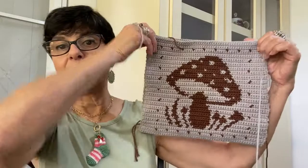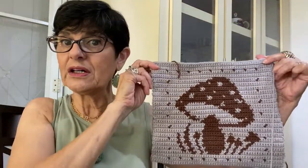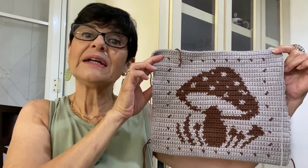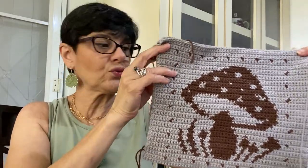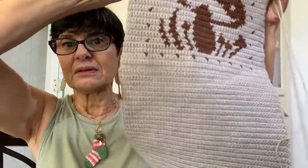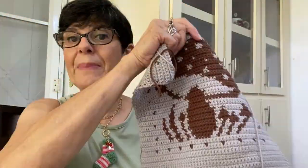Now on to the projects that I was working on. You'll remember that I was following the pattern for, all my words are escaping me today, a pot holder that I liked very much because it had mushrooms on it. And since the mushroom is one of Clarissa's favorite figures, I decided I would make her a mushroom bag for Christmas. So I finished the mushroom, and I also finished the crochet that I need for the back.